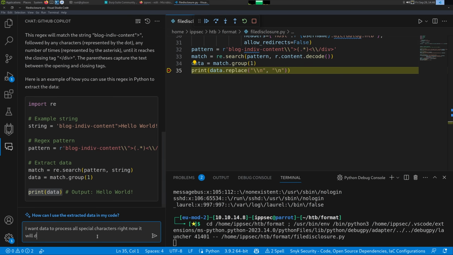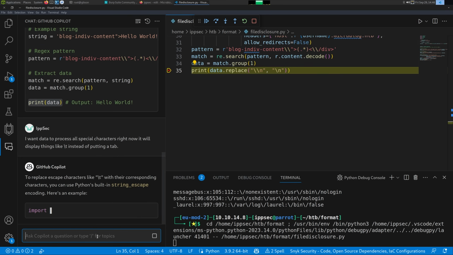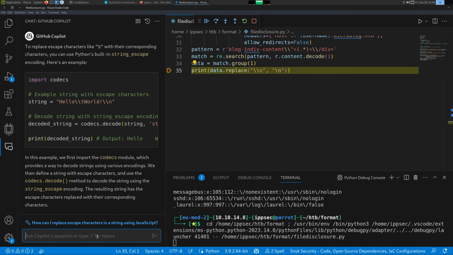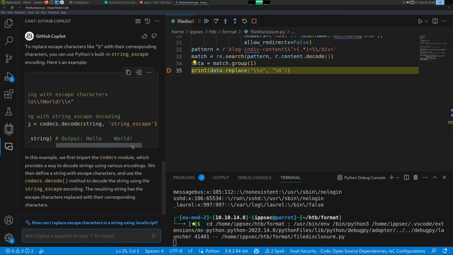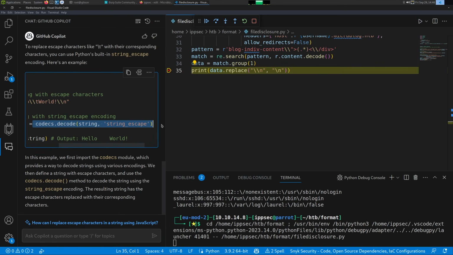Right now it will display things like \t instead of putting a tab. Now I'm really curious if this does it. To replace characters with their corresponding, you can use Python built-in. So string.escape. Let's see, decode a string with. Let's try this.